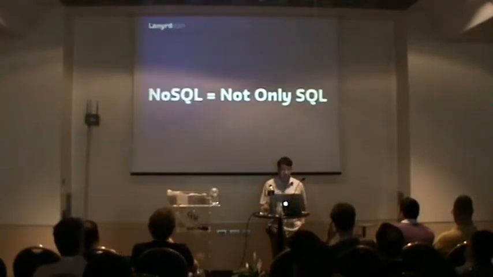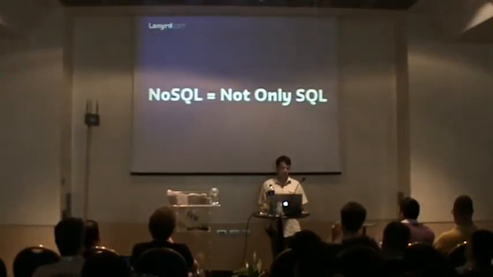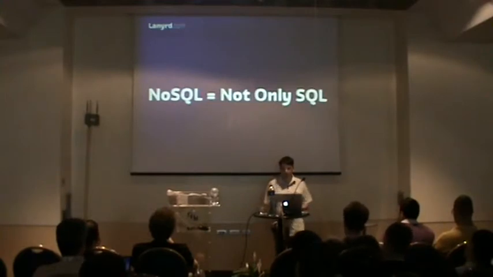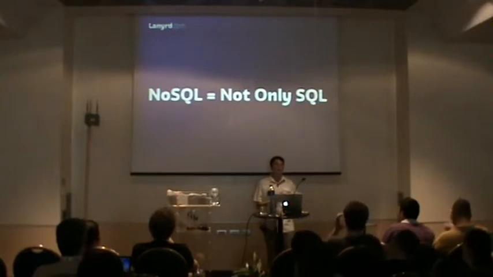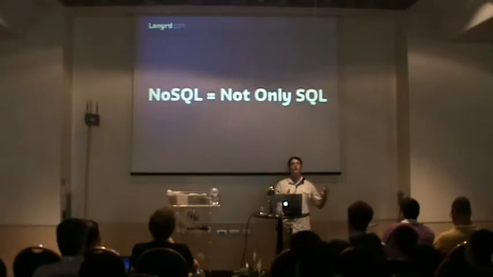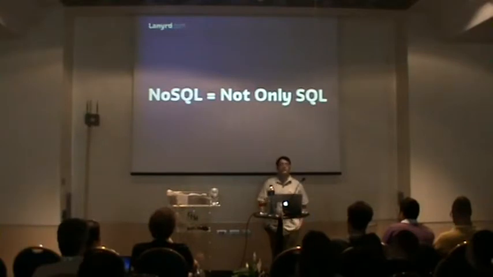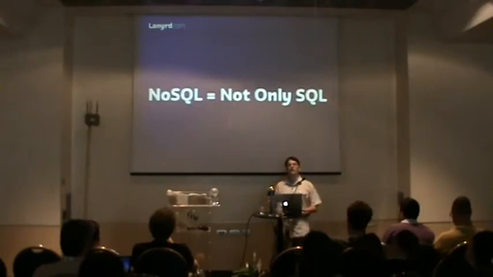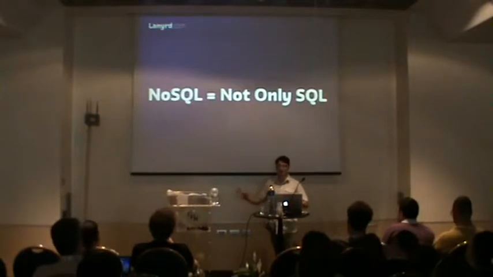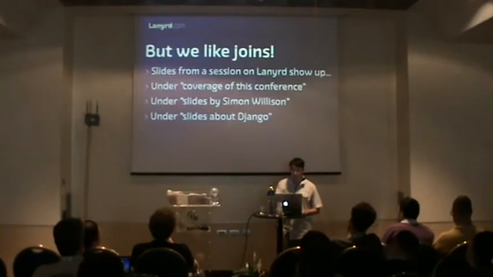I've been following the whole NoSQL thing for a whole bunch of years, and I think it's really interesting, but my preferred definition for NoSQL is not only SQL. It's a movement which has really rediscovered the idea that the database doesn't have to be the one and only way of storing data. There are other options, and there's this wonderful ecosystem of alternative technologies that all have different niches that they fit into. So I'm a big fan of polyglot persistence, where you have your relational database, you have your other NoSQL things, you spend a lot of time keeping everything in sync, but it does mean that you can get the best of both worlds.